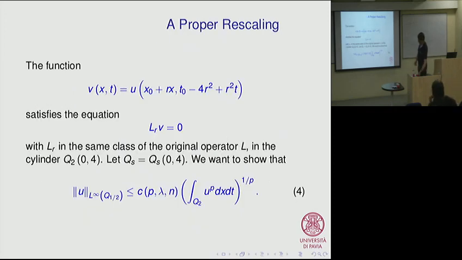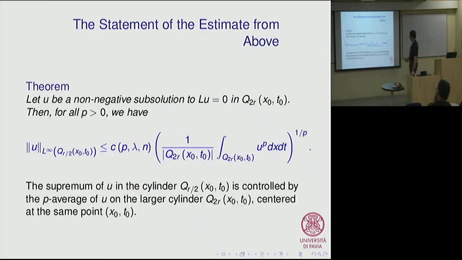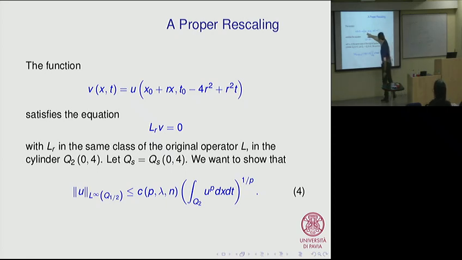First of all, we do something that a lot of people do, and I am among this lot of people. I don't really like working with R because this makes things complicated. So I can scale space and time, so that instead of proving the original estimate with R in the way, I prove it on a cylinder centered in this fixed point, and I just work with Q1/2 and Q2. So the R disappears, but since it's scaled, once you prove it for this function, you get back to the original estimate.